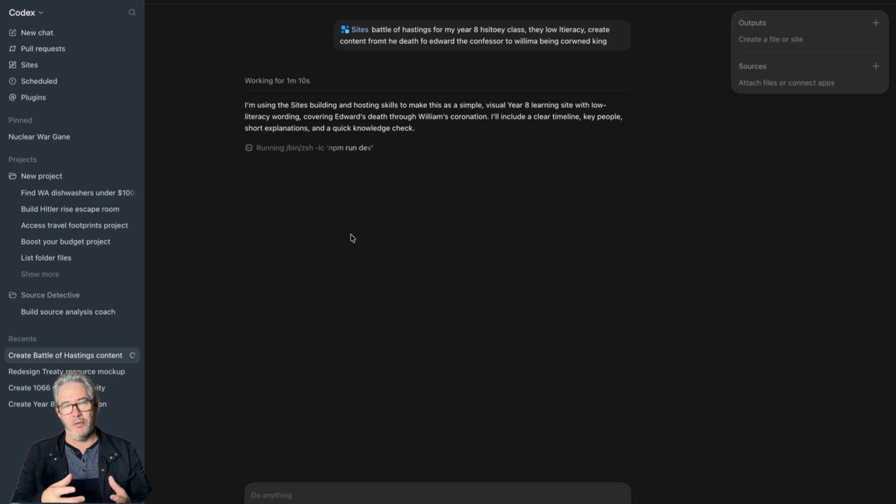They had to then solve problems, match up primary sources, create meanings. And when they did that, they actually got a code. The code they would then enter in and solve the puzzle. When they had all the codes, they'd get a master code, and then they can escape from the escape room. Pretty straightforward. And I actually thought, well, I wonder if Sites can actually build this for me. And I found out it can actually do that very, very well.